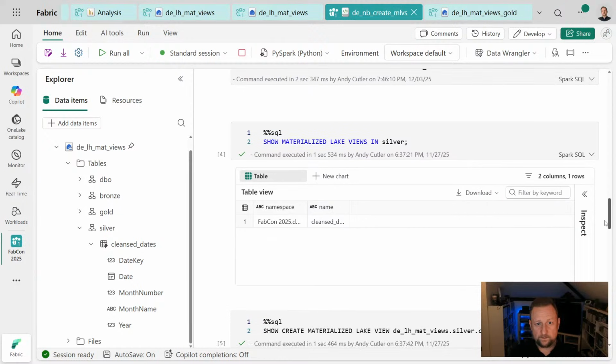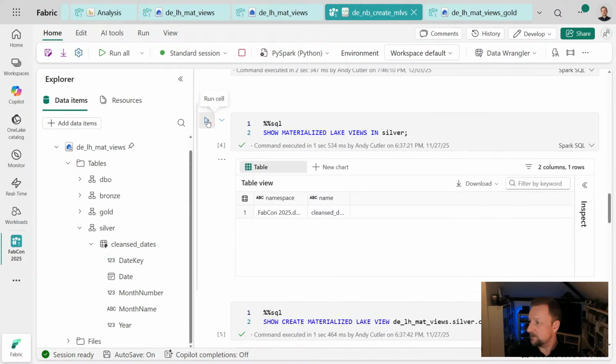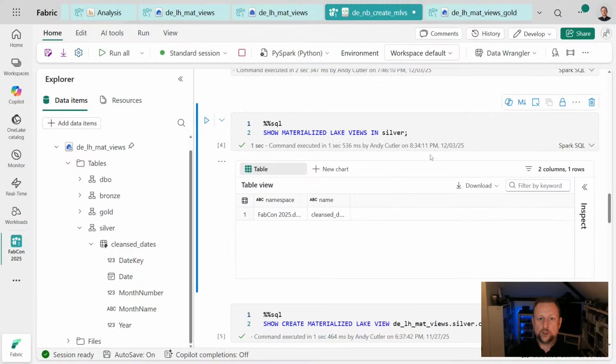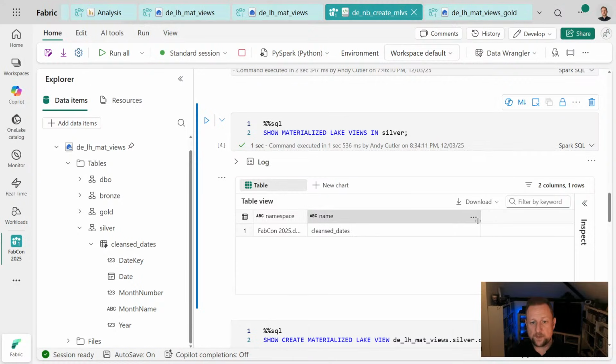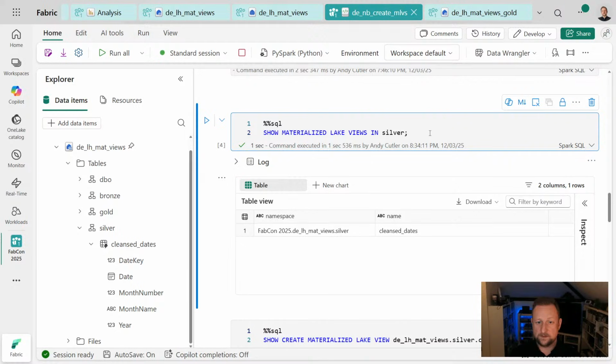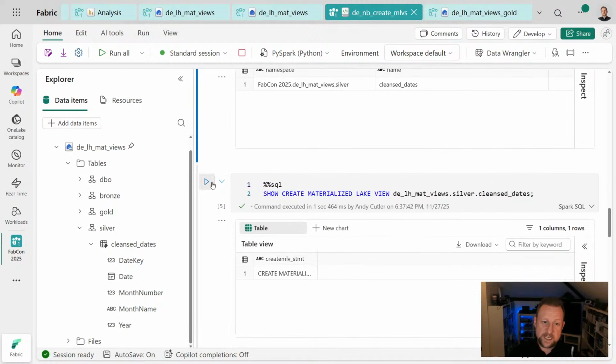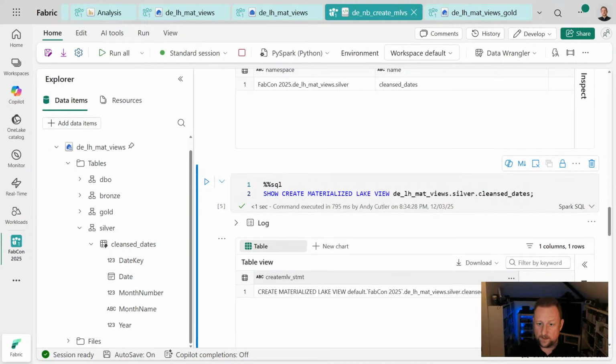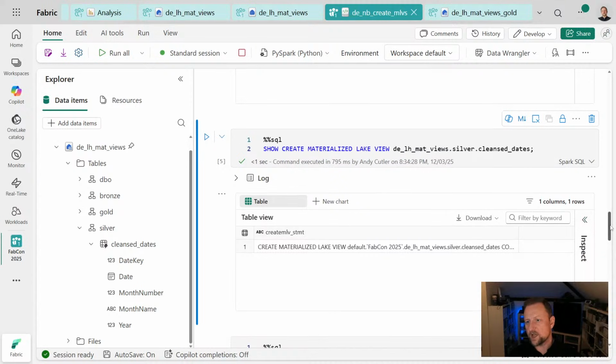Now I'm just going to bypass the drop materialized lake view statement. And let's run show materialized lake views, because what we can do is use some metadata and get a list of the materialized lake views that are in a specific schema in our lakehouse. We can see the definition of the MLV. We get returned the create materialized lake view statement itself, so we can access the creation statement of that MLV.